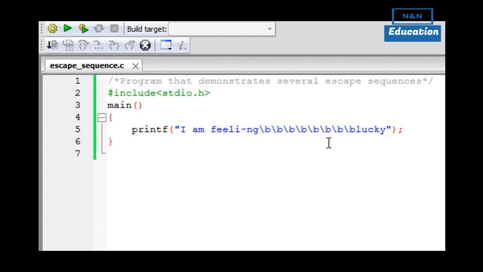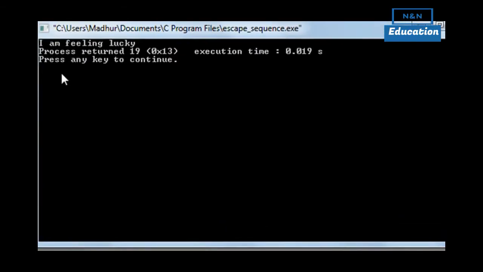And lastly, let me first take out all these backspace escape sequences. I'll remove this hyphen as well. There is an escape sequence that creates a beep sound. It's called the alert bell escape sequence, and the code for that is the backslash character, of course, and then the alphabet A. And A is a representative for alert bell. So if I save the program and run it, you would hear the beep sound. I hope you do, because I'm using noise cancellation, so you might not hear it as clearly as I would want you to, but you can use it in a program and see it for yourself, or hear it for yourself.